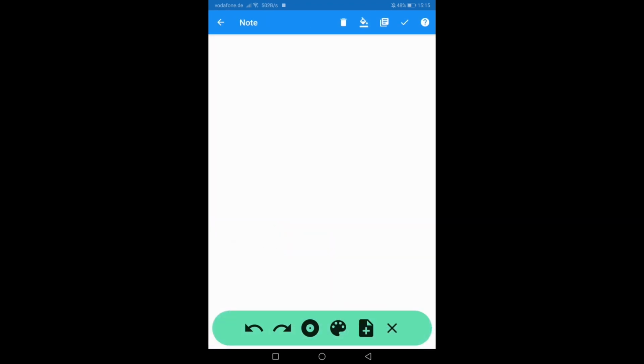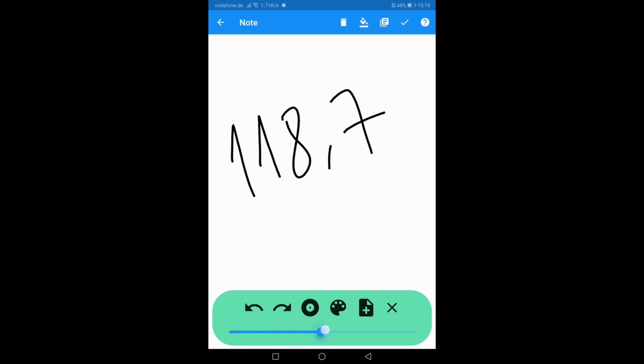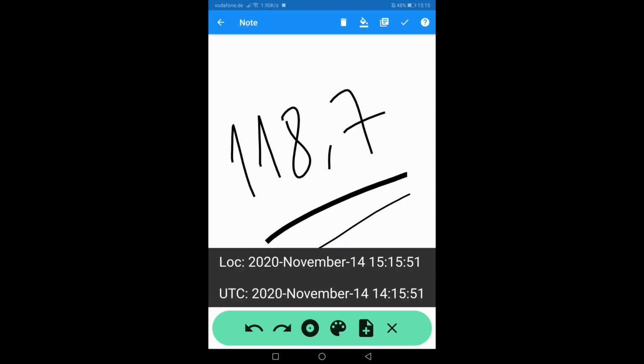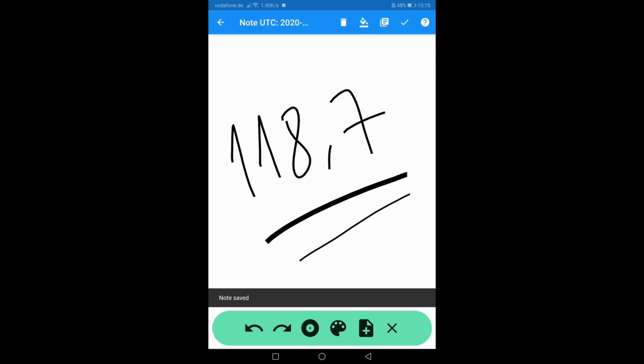The notes allows you to make and organize some handwritten notes, which are stored locally on your device. Tap here to switch between pen and eraser. Long tap here to select the pen's thickness. Tap on the app bar to display the current time. Tap the check button to save the note. Tap the cross to return to the previous form.